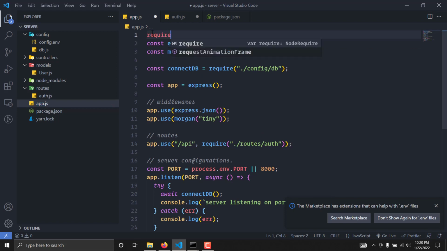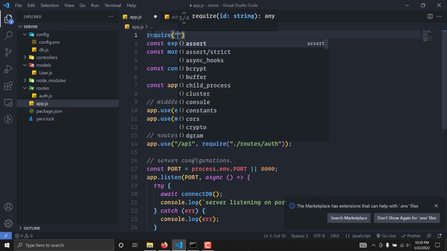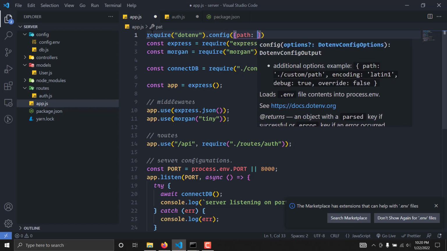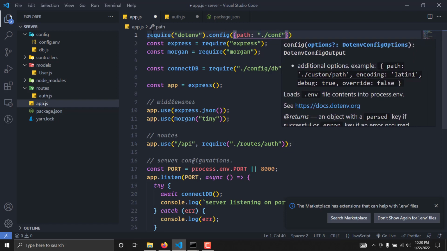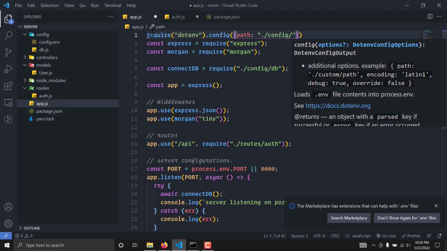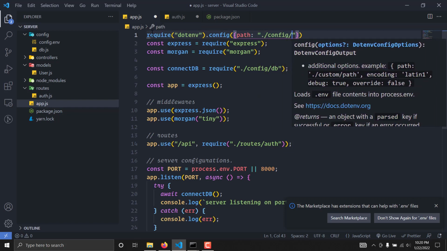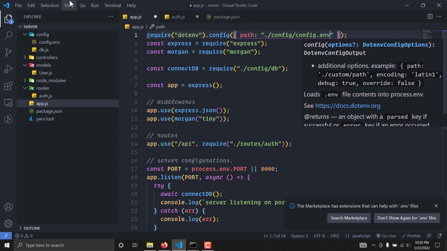So we are going to require this environment file. Firstly you have to require dotenv, and then we have to configure the path for our environment file. This is in the current directory, config.env.